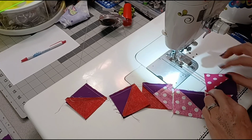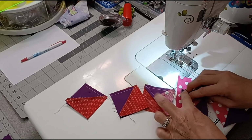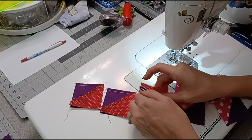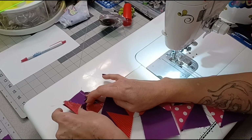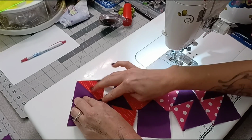It doesn't matter from top to bottom. This one's going to go to the right. This one's going to go to the left. This one's going to go to the right. This one's going to go to the left. And there's a lot of seams here because there's a lot of half square triangles, but that is okay. We will work it all in.